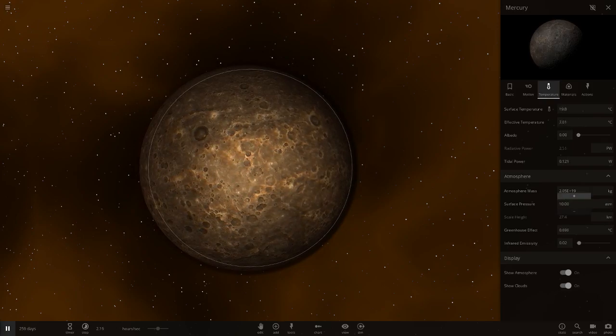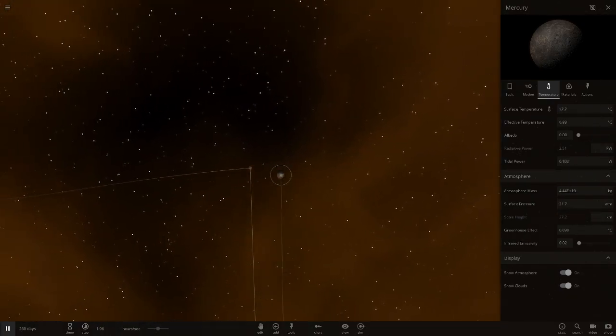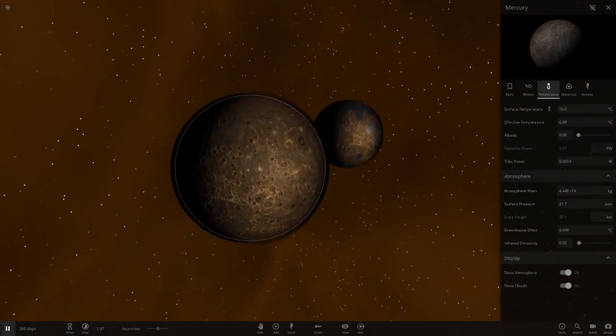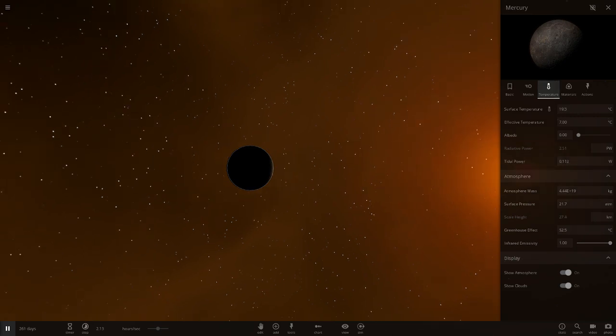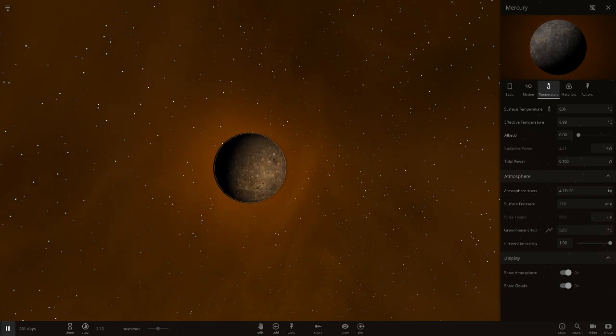Come on, heat up. What? Okay, Mercury's officially bugged out because that makes no sense. How is it cooling down? It's got a big atmosphere on it and it's a lot closer to the star. Increase infrared maybe? Okay, now it's working, I think. Let's really increase this. Come on, warm up. You know you want to. 700 degrees, 800 degrees. Okay, it wants to cool down a bit. Come on.